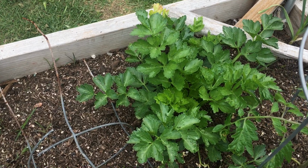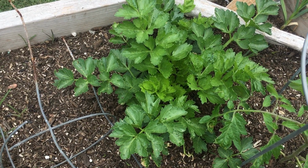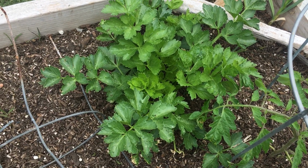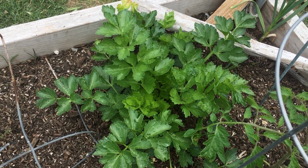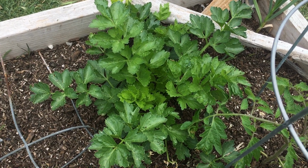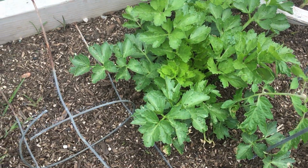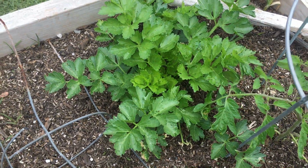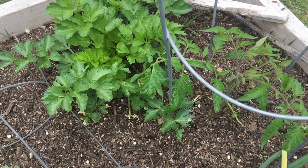Had some celery pop up. I think one popped up here by itself. Not sure how. I had a bunch of celery, and I let them go to seed last year, so they sprinkled seed all over. So I probably just reused the soil. So there's 2 in here. I had one come up in another pot and I transplanted it. It looks pretty good. So here's hoping.